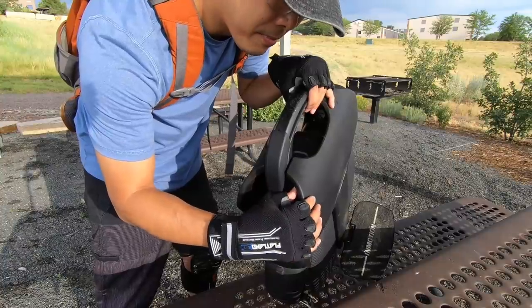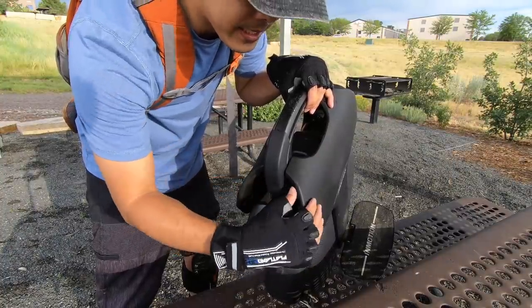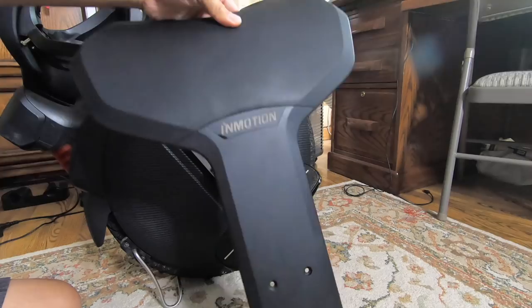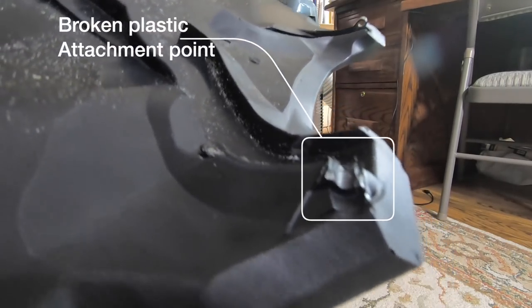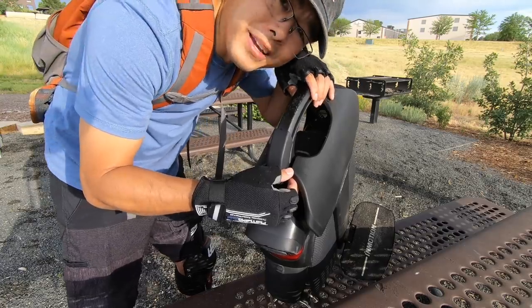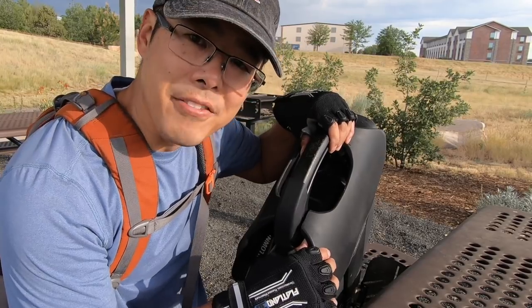So this plastic part that has kind of this soft foam for you to rest your knees against, it's broken off. Upon closer inspection, when I take this apart, you can see it's just a very thin piece of plastic that's holding this kind of frame or saddle onto the suspension system. And it's a definite weak point. That right there, I think that's a flaw.